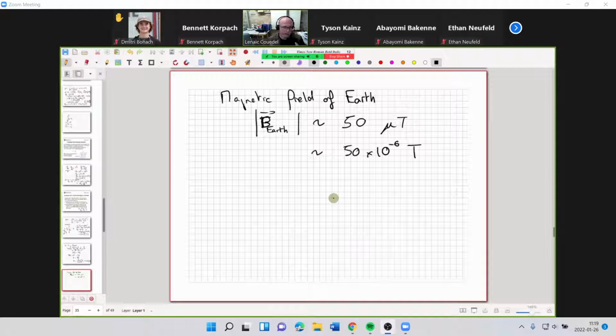Okay, and the magnetic field created in those machines is of the order of 1 to 10 Tesla, depending on the machine. Okay, and those are very, very big magnetic fields. That is why when you take an MRI, you should not have any metal on you. Like if you keep your watch in this machine, your arm will go like boom, and you will destroy your watch and probably break your arm as well.